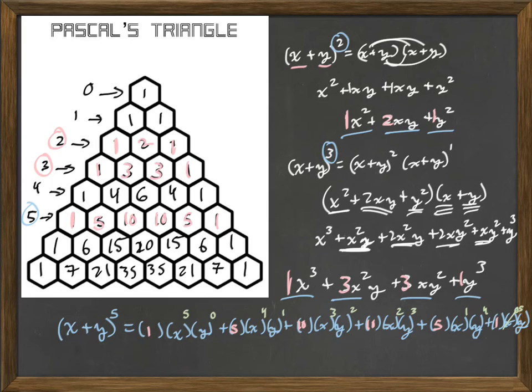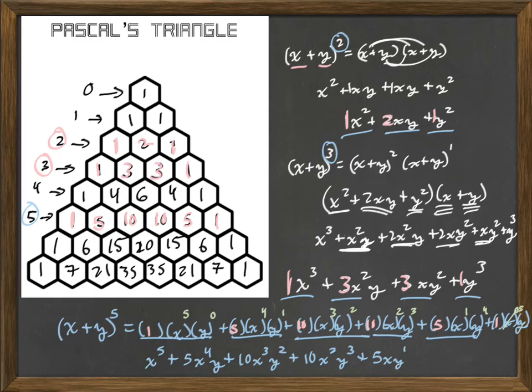So now if I simplify my results, we get x to the 5th for our first term. For our second term, we get 5x to the 4th y. Plus, this one, we're going to get 10x to the 3rd. I know, guys, this is really rad right now, huh? And then for our fourth term, we get 10x squared y to the 3rd. Ooh, we see the pattern. I hope you see the pattern. And then we have 5x y to the 4th. And then our last one is going to be 1 y to the 5th. Oh, so pretty.